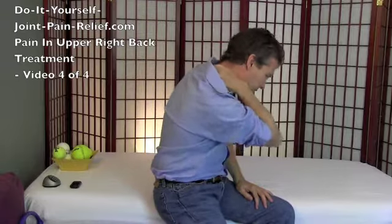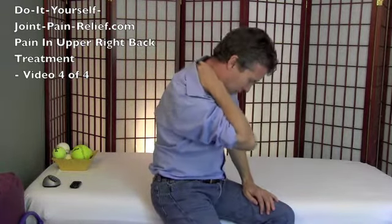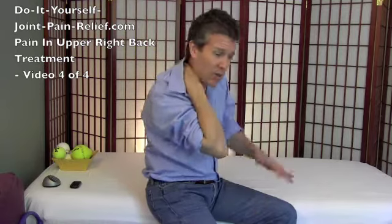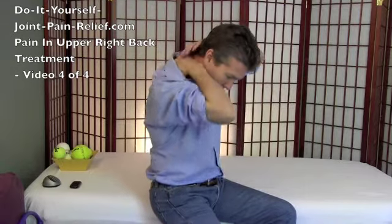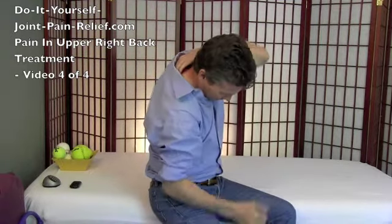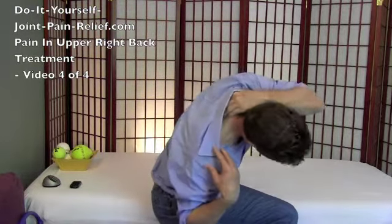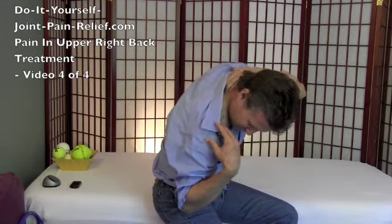Okay, so right here at that intersection of your neck and your shoulder, a lot of people are really tight. Again, I blame modern living. For all I know, Paleolithic man had this too, but I don't think so, because he walked 8 to 10 miles a day and didn't sit in front of a computer or drive a car. But you can come in here, you can even get in here with your other hand, do a little press, pull, release, and do a little press, hold, move.